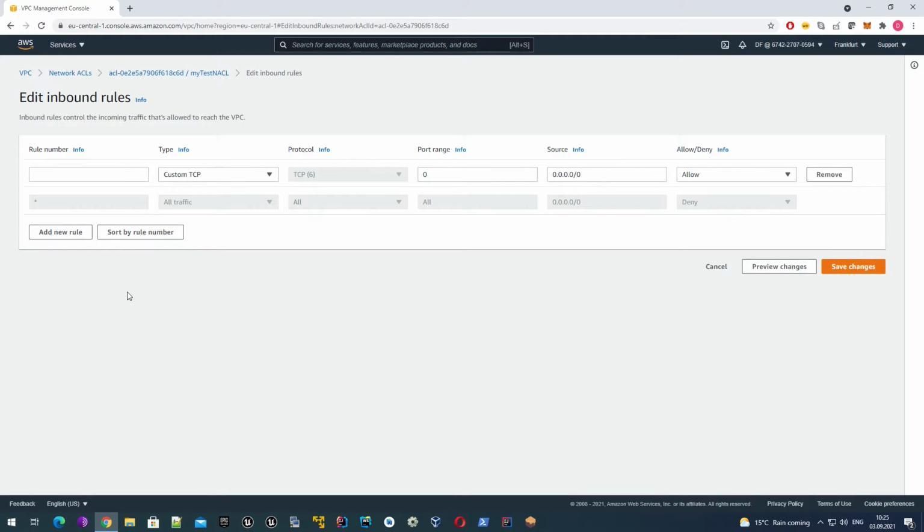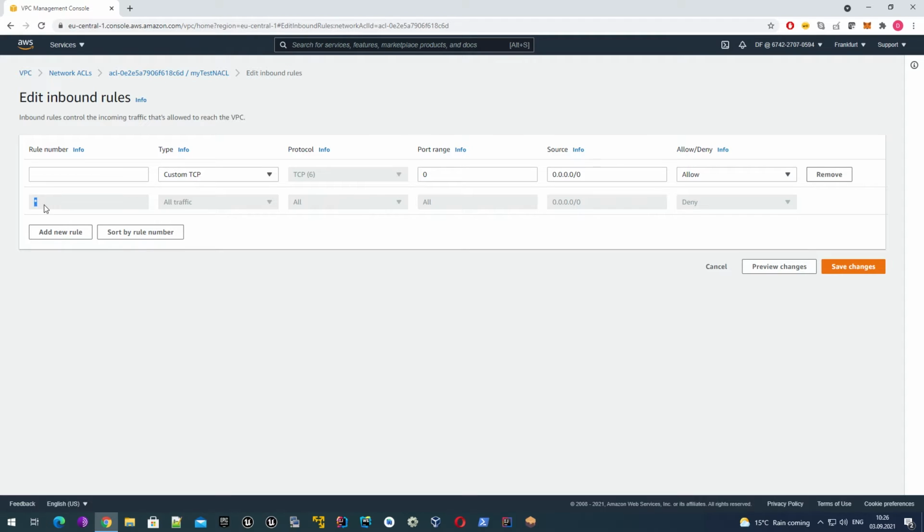And here, very important, another difference: in a NACL we can configure a rule number. All rules in NACLs are evaluated from the lowest number to the highest number, right? And similarly to security groups, once we have a match, we apply this rule and don't continue.